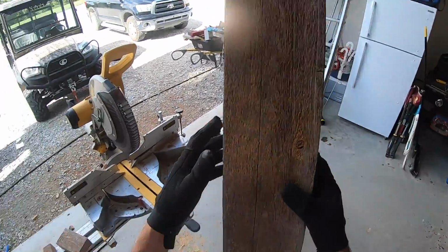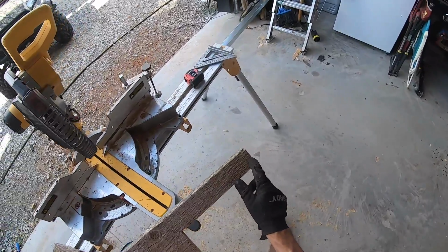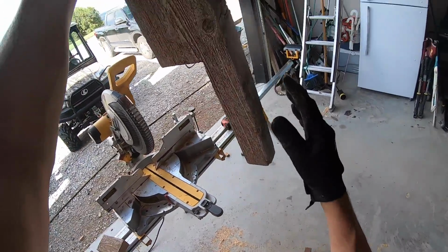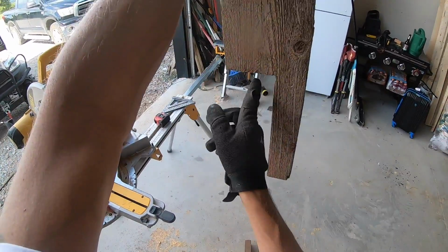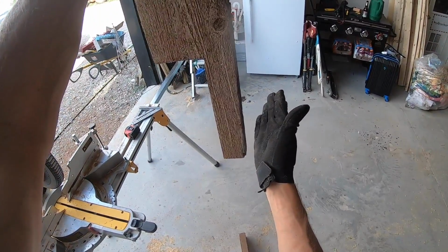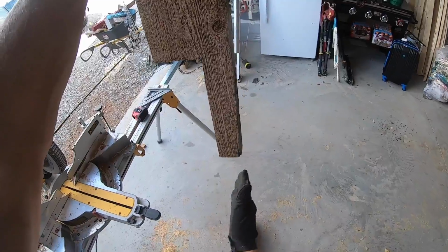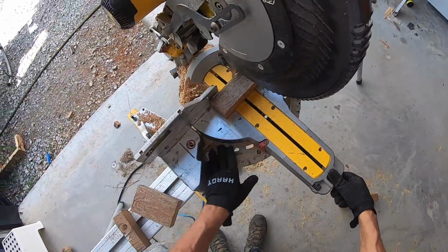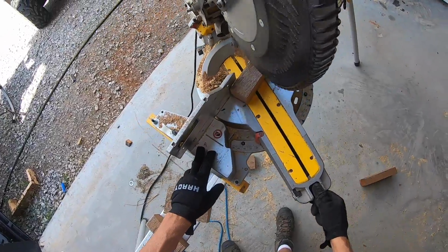All right, now, just a small detail. I'm gonna cut this at an angle because this is gonna sit up onto the floor here and the joist here, and I want an angle cut here just to give it a more finished look. And I'm just gonna use the 50 degree, which is as much as I can go.